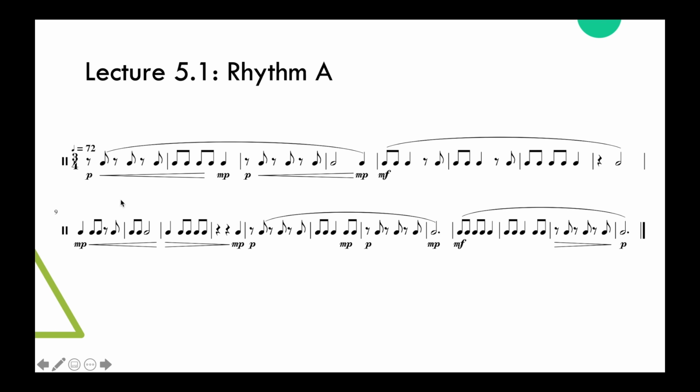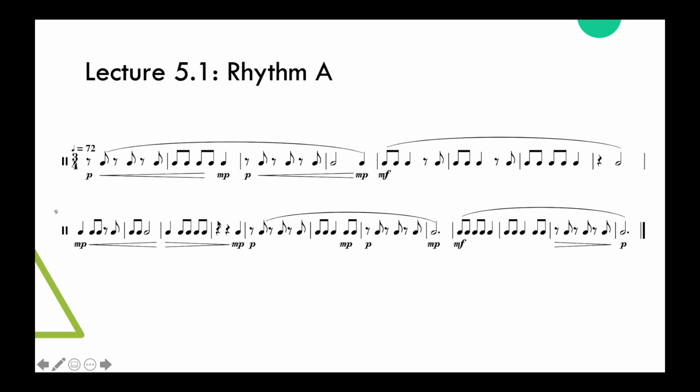Next line. First 2 beats I have quarter note plus 2 8th notes, and the 3rd beat I have 8th rest 8th note. Next measure, the beat structure flips. I have 1 beat is 2 8th notes, 2 beats is a half note. Next measure, back to regular. First 2 beats I have quarter note and 2 8th notes, and the 3rd beat I have 2 8th notes.